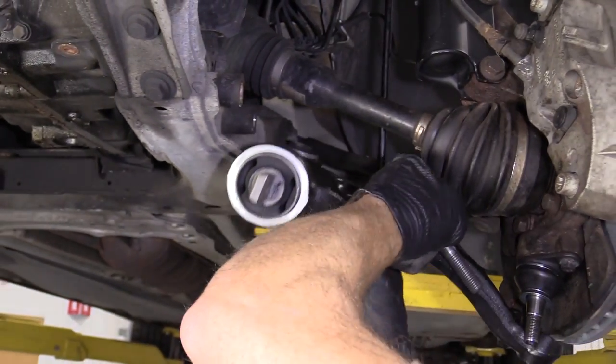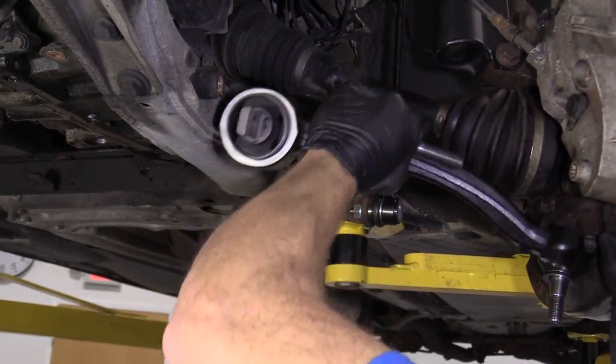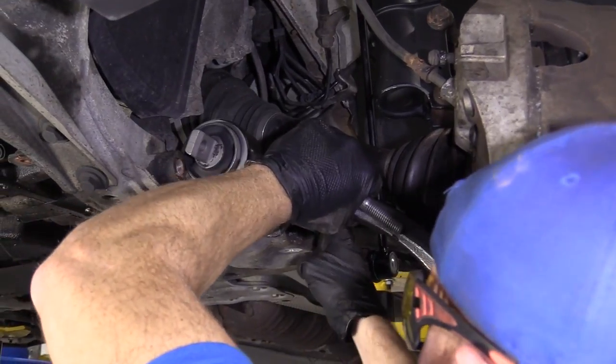I'm gonna see if I can get this to work its way in there. Just gotta get it lined up.